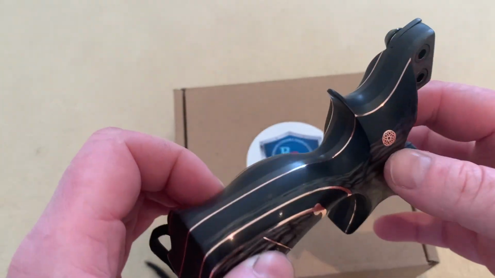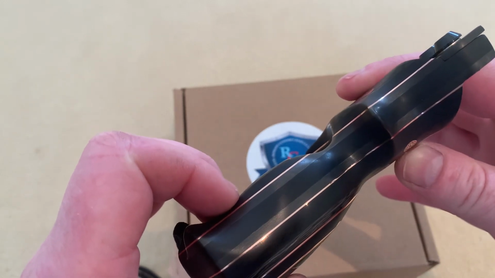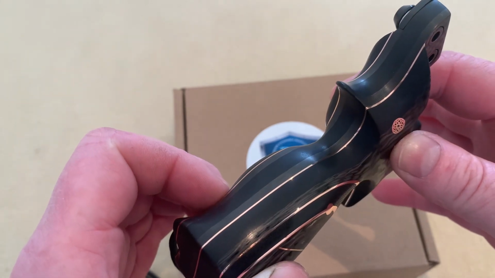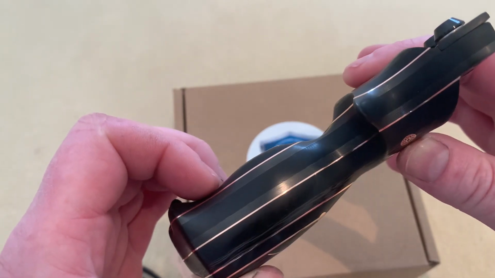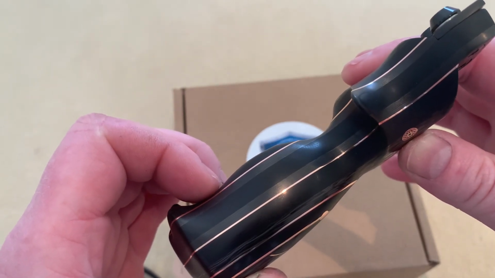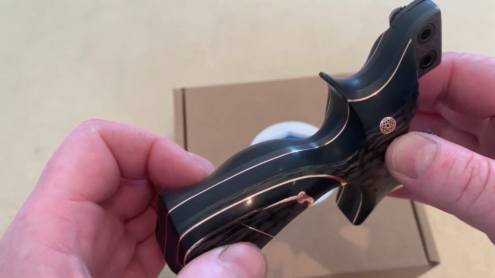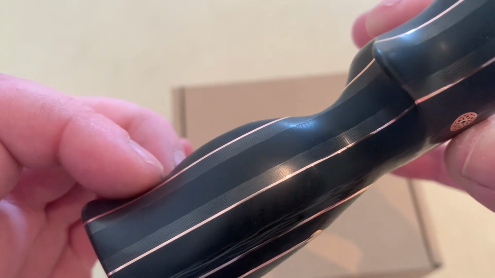So the build consists of, I don't know how many layers. Let's have a count. 1, 2, 3, 4, 5, 6, 7, 8, 9, 10, 11, 12 layer build. You've got black G10 in there, both 6mm and 3mm. You've got two different types of carbon fibre. You've got this carbon fibre that's lined down the sides.